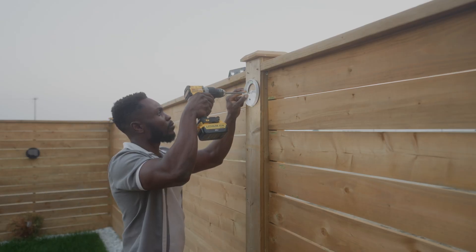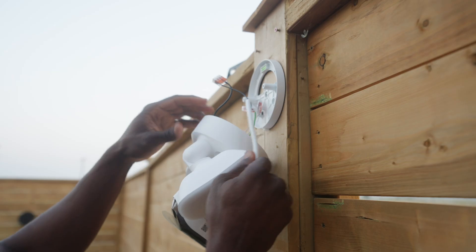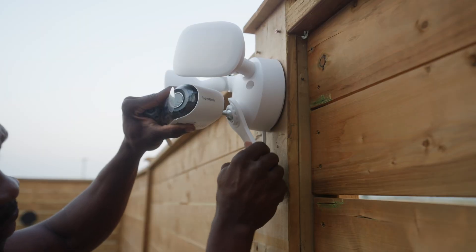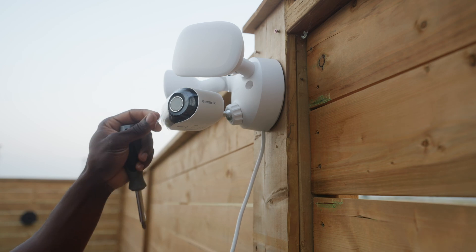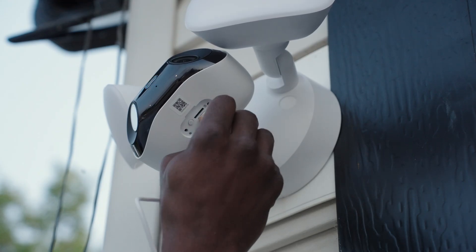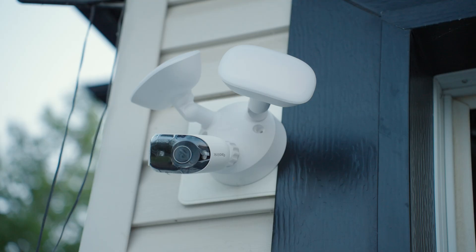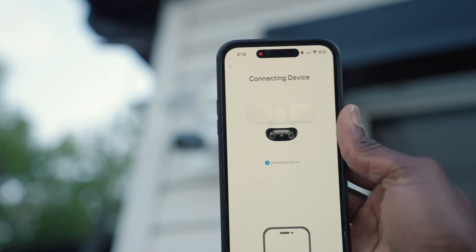This process is quite similar if mounting it to any surface. It can be powered using an adapter cable purchased separately on Reolink's website, so you can plug it directly into a regular 15-amp outlet. Reolink also includes a wrench to loosen the camera and adjust the angle. Normally you'd set up the camera first with the provided USB-C cable before physically installing it, but I skipped this step. Instead, I wired it up fully, completed the physical installation, and then came back to do the app setup. As soon as I powered up the camera and scanned the QR code underneath, it showed up right away within my Reolink app.